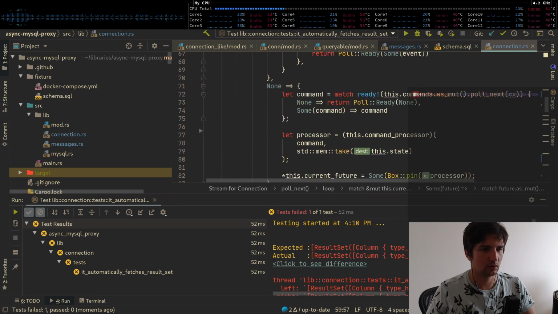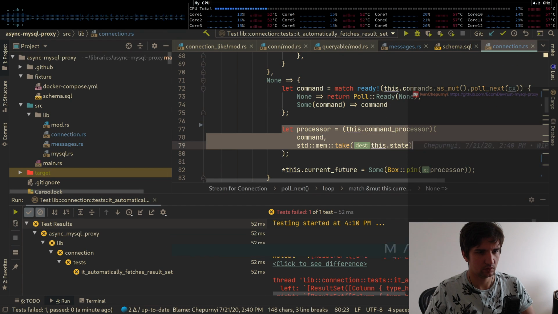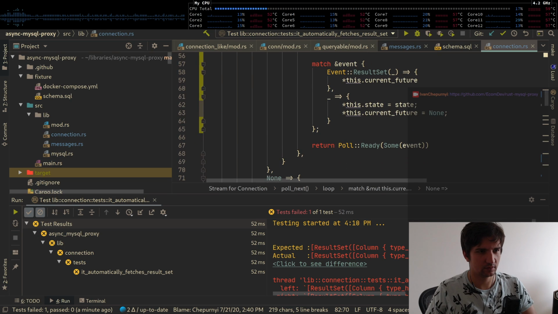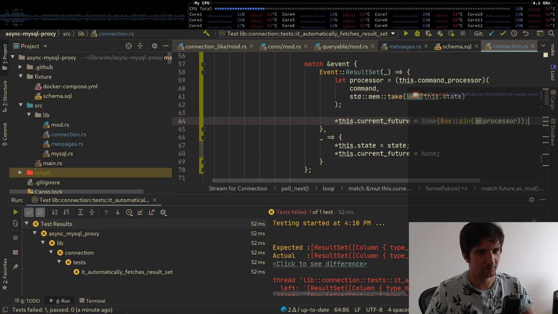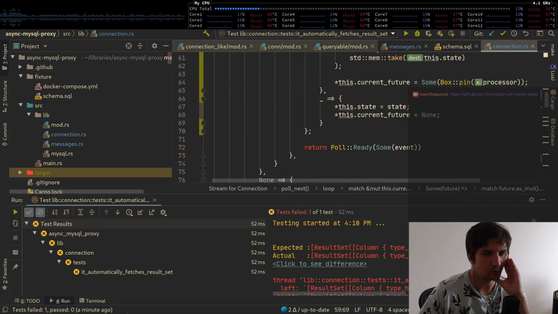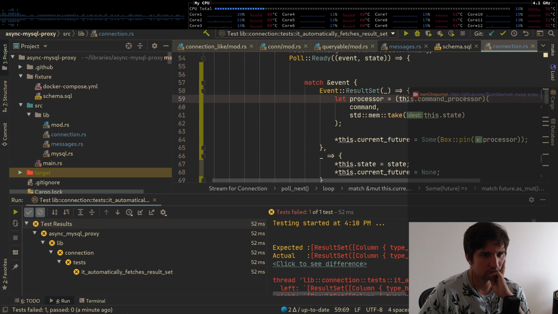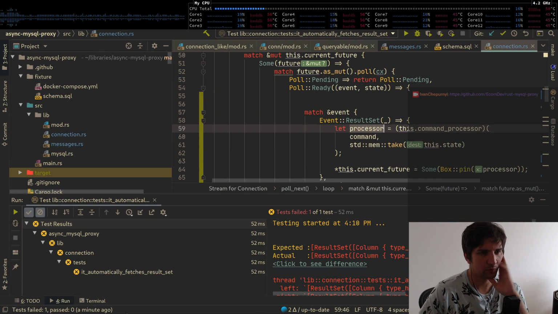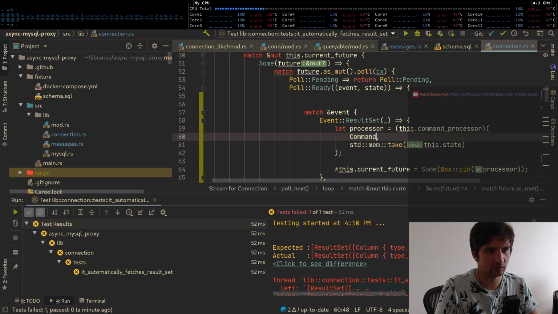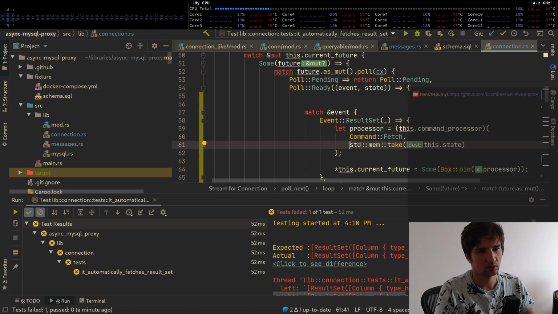And here I'm just gonna use this specific copy paste from this arm. Okay. So we'll take this command processor and we're gonna pass here command fetch, and we are not gonna use memory take here.